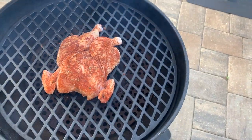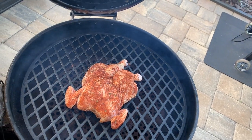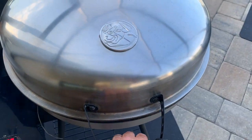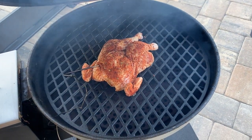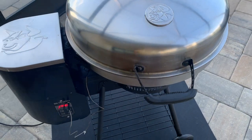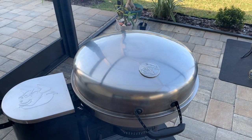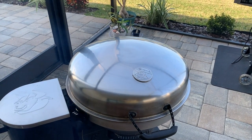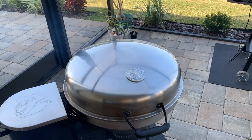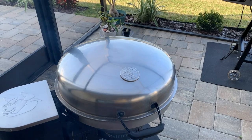We're going to let this thing smoke and enjoy the smell of those sweet barbecue pellets. This thing's smoking away and it's smelling good. I did put a temperature probe in the breast of the chicken so we can monitor that. The plan is to let it smoke and then after a while we'll crank the temperature up to try to get that skin a little crispy — and of course a taste test. We never do a cook without a taste test. That's my favorite part.